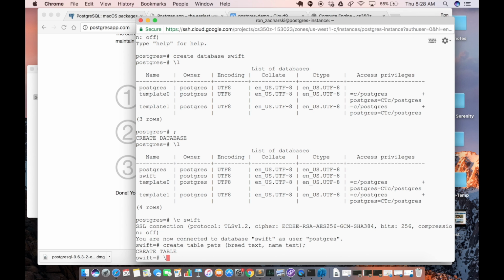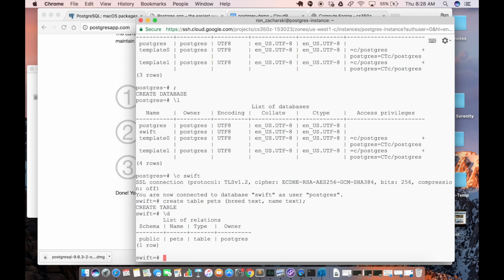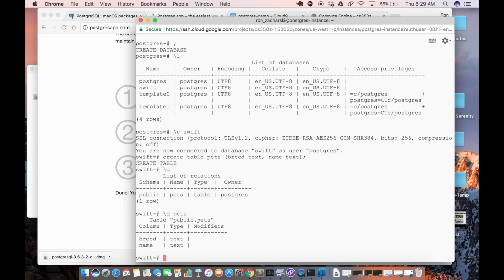I can list tables by doing \d, and that'll show me all the tables. If I want to know the structure of a table, I can just do \d and the name of the table. That'll show me the structure: there's a column called breed of type text, and name of type text. So \d by itself lists all the tables, and \d and the name of a table gives you the information about that table.